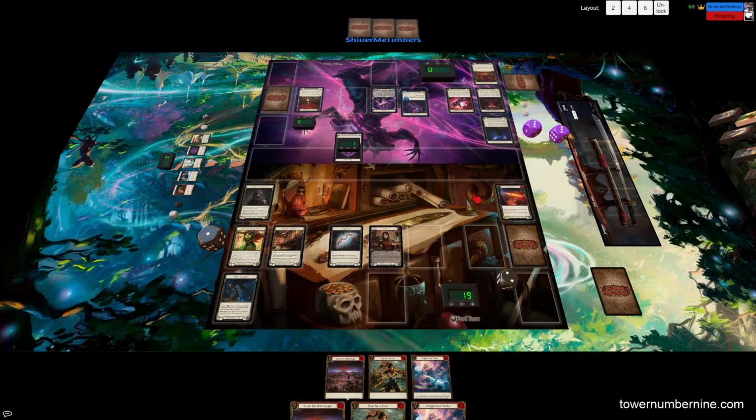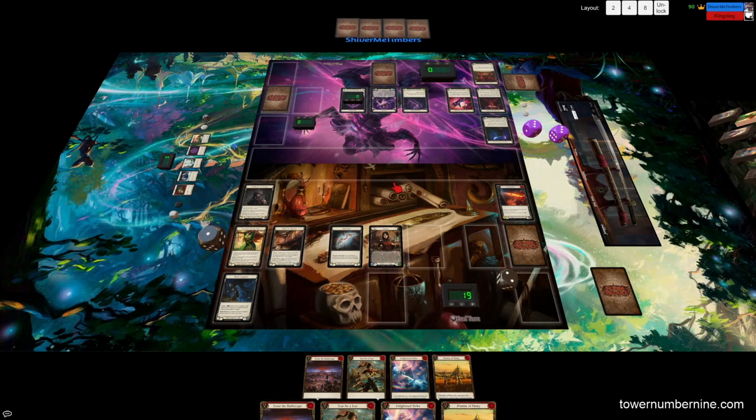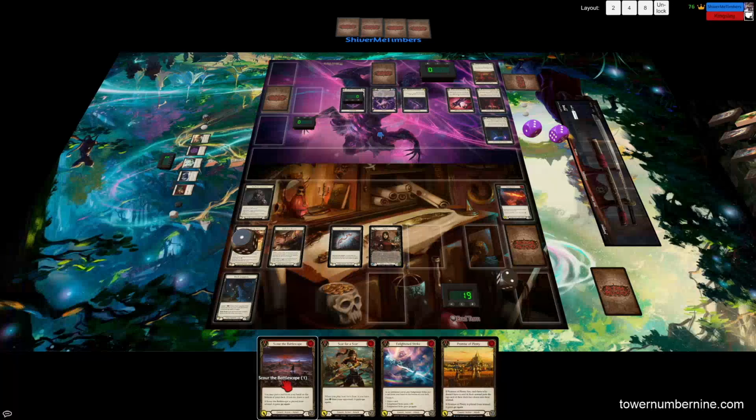I block with the Searing Arrow, which is kind of sad. I actually really like Searing Arrow. I think it's pretty good as the 0-cost arrows go, but yeah. However, I did stop his attack. Now I'm going to draw up, and now I should be able to do some aggressive stuff of my own. Counter on Tunic.